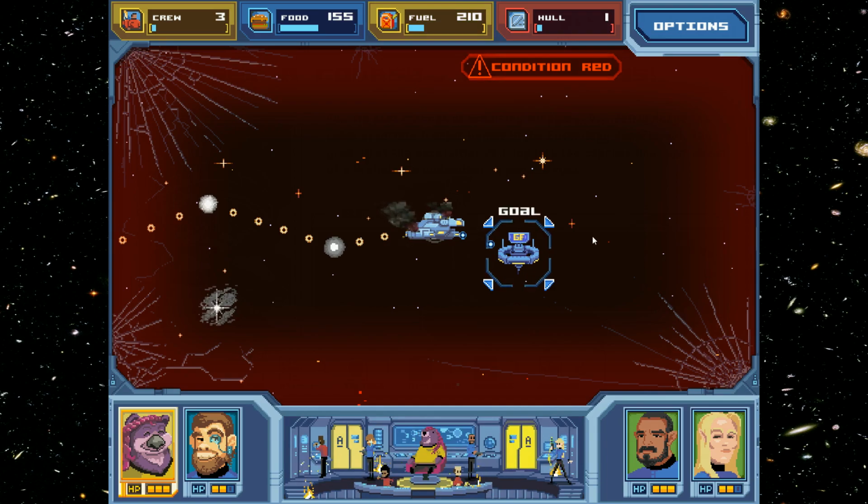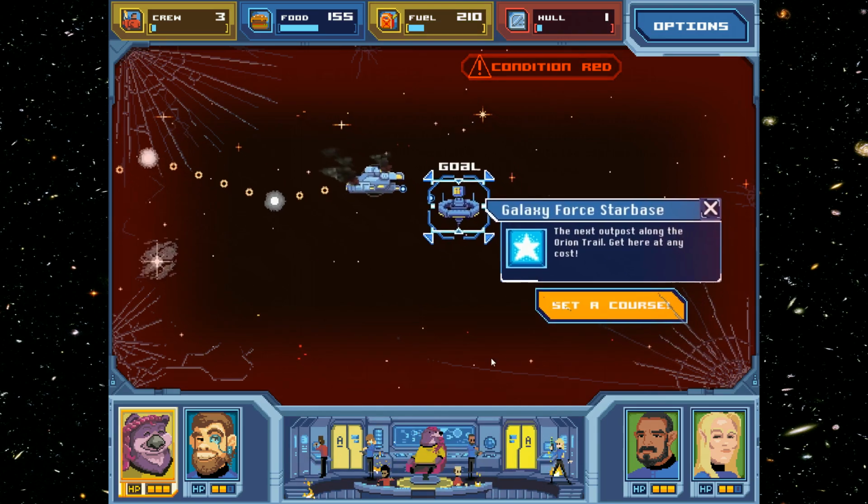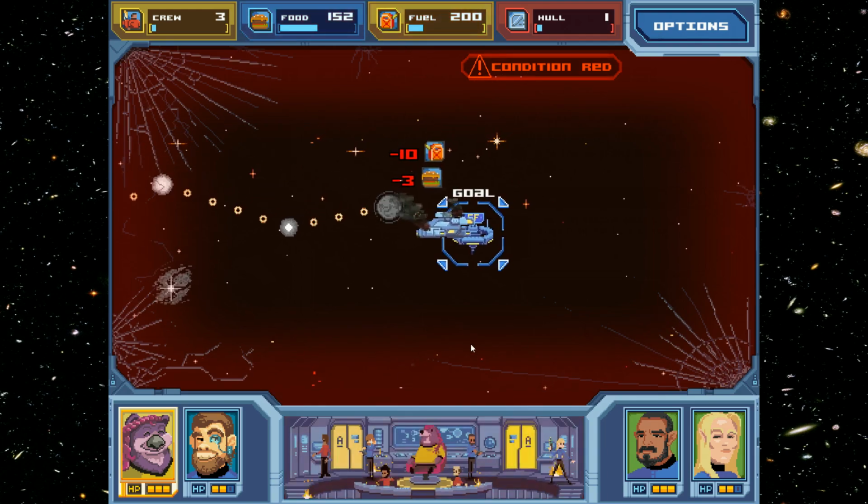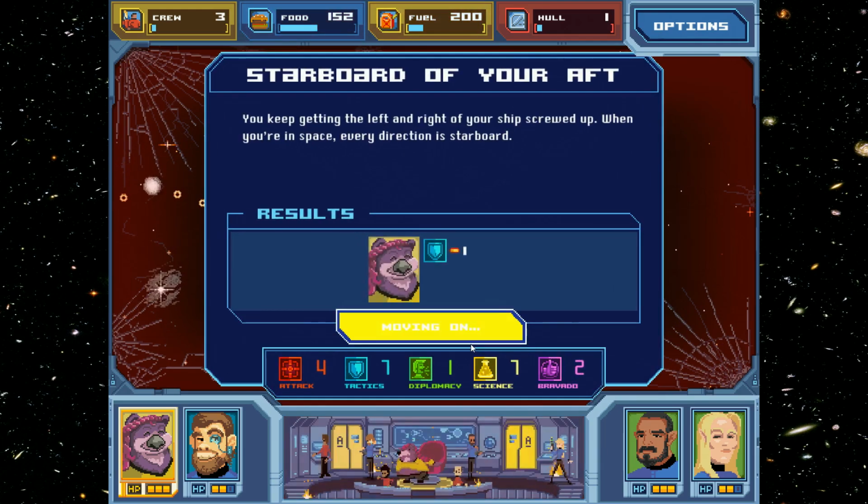Nice. And that's it. We are home. The next outpost along the Orion Trail. Get here at any cost. Oh, bugger. Starboard of your aft. You keep getting the left and right of your ship screwed up. When you're in space, every direction is starboard. I can actually relate to that. I'm terrible with my compass points, so I will happily take that hit.